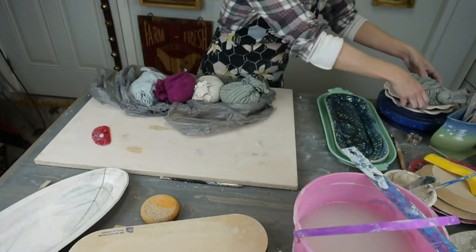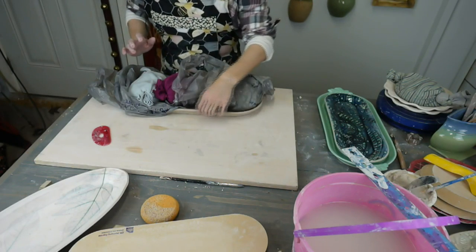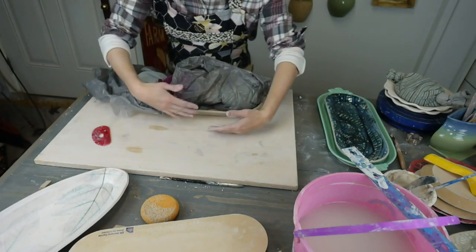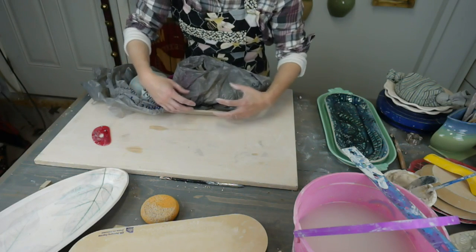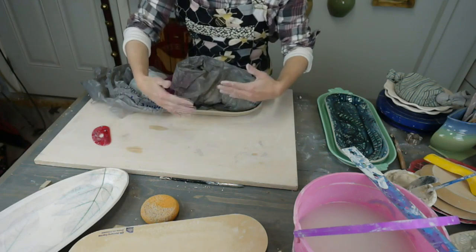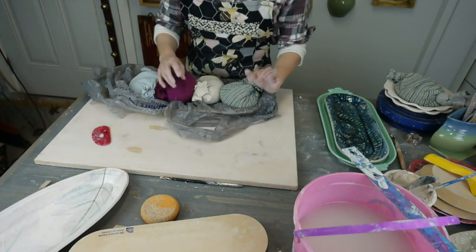As it's drying, if the plastic pulls up on one side and you don't realize it, one part dries much faster than the other. Then you can have a warp where the dryer clay meets the wet clay, because the dry clay is drying, pulling, and shrinking at a different rate than the wet clay. Uneven dryness is a problem — you want to make sure you dry evenly, so keep it covered with plastic or use a damp box.